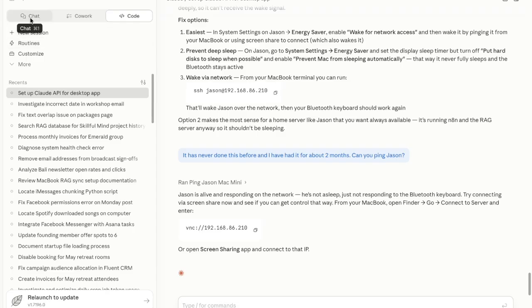Now, chat has the least abilities. You can just chat with it, and sessions are stored on the internet. Co-work has some ability to make changes to your computer. And then code has even more ability to code up and change things on your computer. So code is the most powerful, and nowadays I pretty much only work in code because I'm always telling code, here, go to this server, create me an email, et cetera, et cetera.